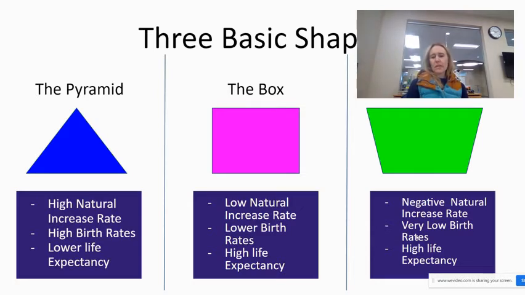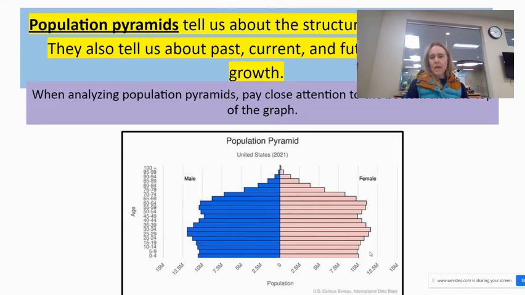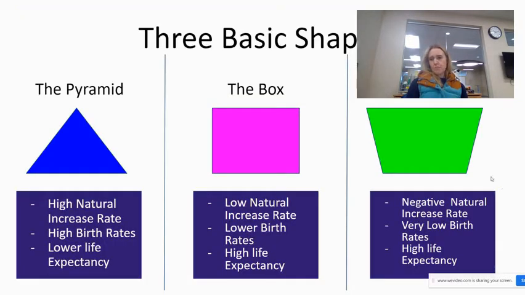And the reason we can tell this, going back here, is that we don't have tons of babies being born, right? Remember that the people having the children are kind of right here. So there's not tons and tons of babies being born. We probably have a total fertility rate of 2 or under. But we also don't see really low birth rates.